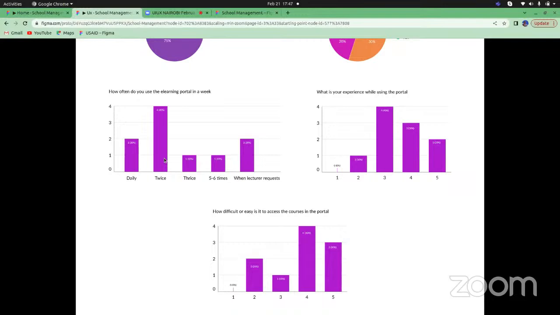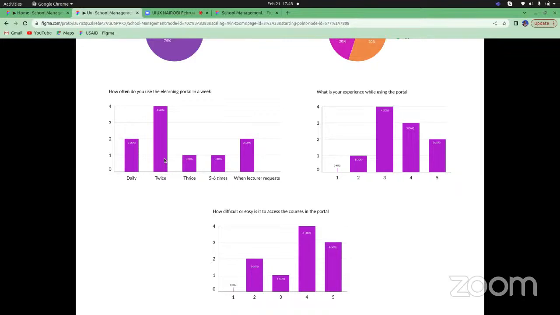The majority of the students said it's very hard to access the courses because in the current system, let's say you're doing computer science, you have to log into the whole school, which is the School of Applied Sciences, and then you have to narrow down to computer science, then narrow down to your class to find your courses, which is a very long process.